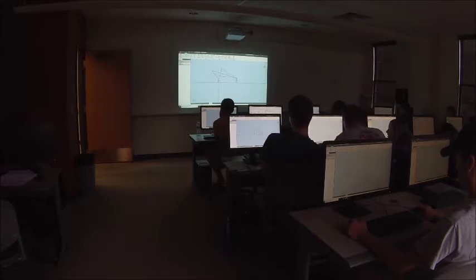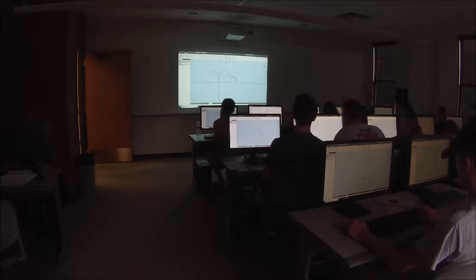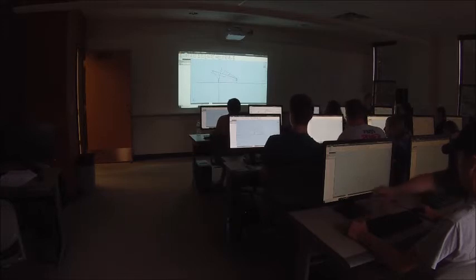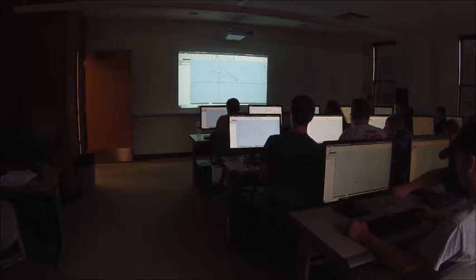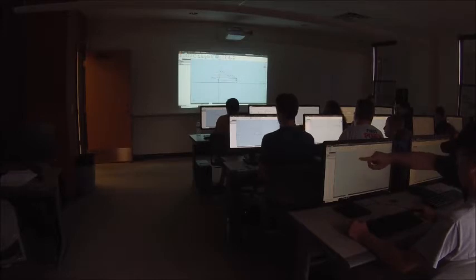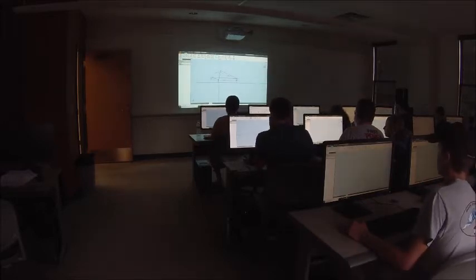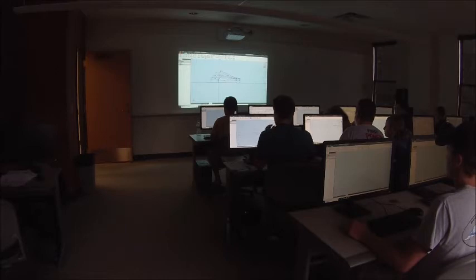All right, so now, I mentioned it very briefly, do you guys remember how much of an angle we want this angular stroke to be? 90 degrees. So we're going to use the dimension tool to do that. We're going to click on dimension, click on each of the two lever arm lines, place the dimension down, and type in 90 degrees. You can sit here and adjust it.